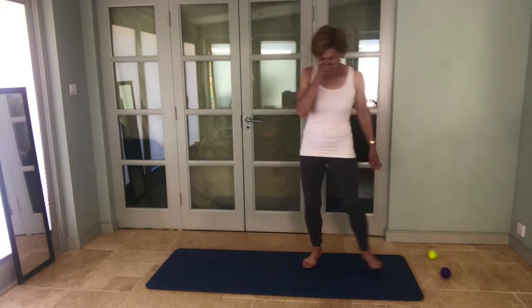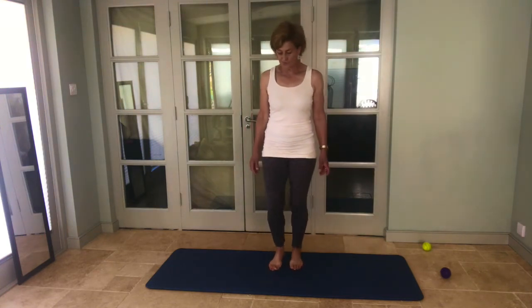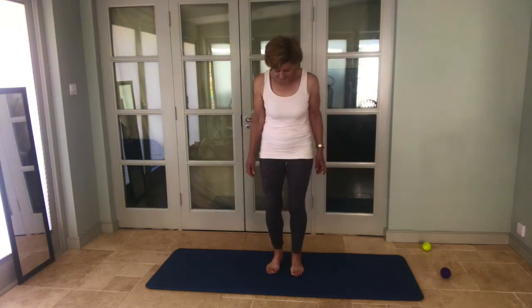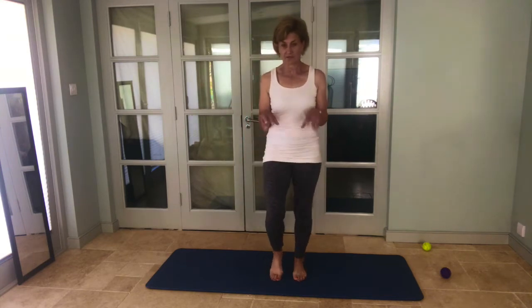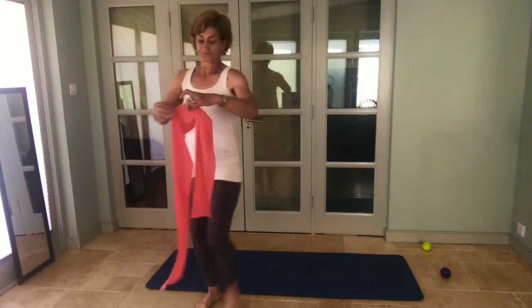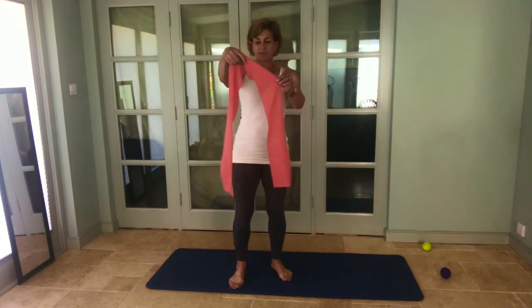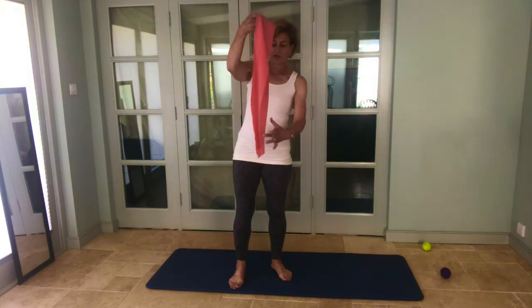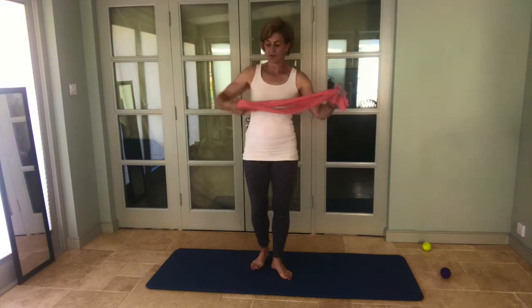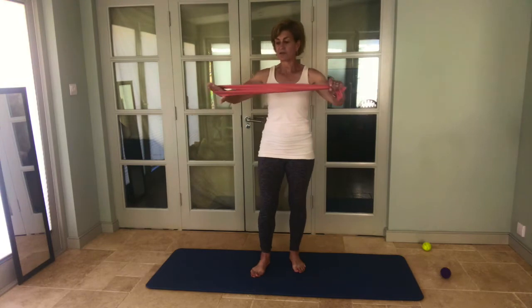But before you do other exercise, I just want to go for a little walk through your feet and feel the difference in the sort of suppleness of your feet. It's very interesting. And we're going to take a hold of the band now. Okay, so as I said, you're going to fold it double like that. You're going to hold that end and you're going to hold this end. Now what I do is I just slide my hand through that area.